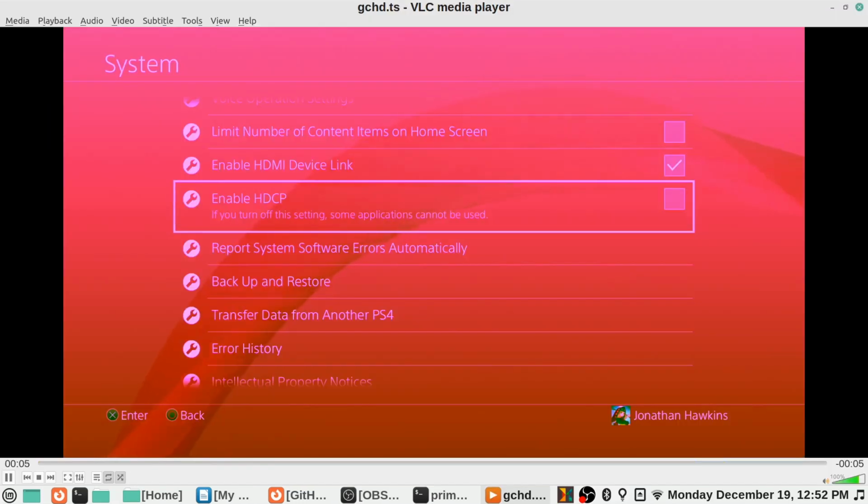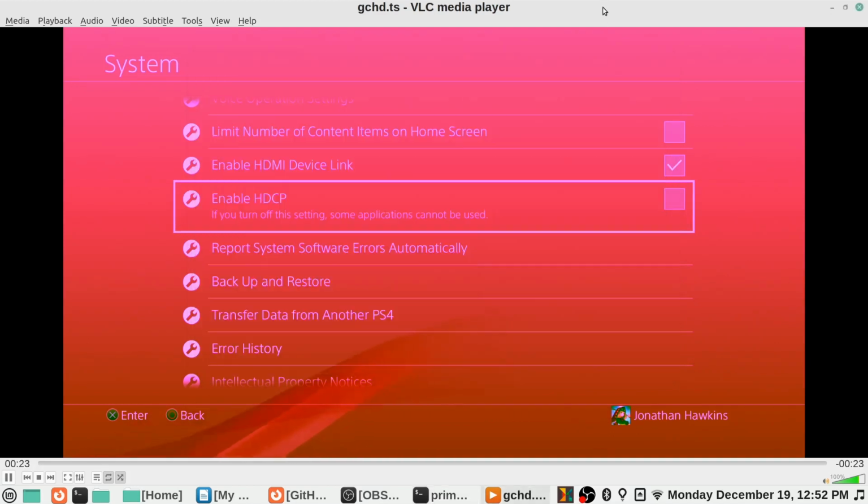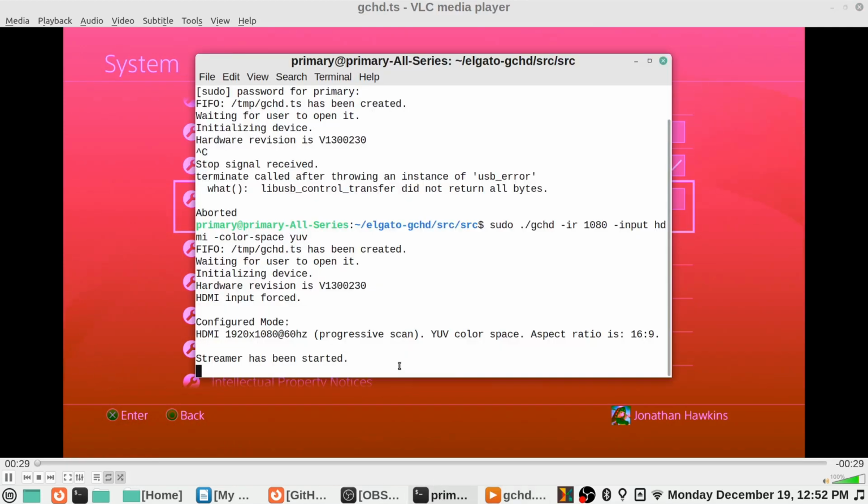So just for an example, here is the incorrect color setting, and you can see how pink it came out. That's just because instead of RGB, I used YUV. So if you get something like this where it comes out really the wrong color, really pink or really green, it just means you used the incorrect color space option for your device. So try the other ones, and that should get you a clear picture when you've got the right one.